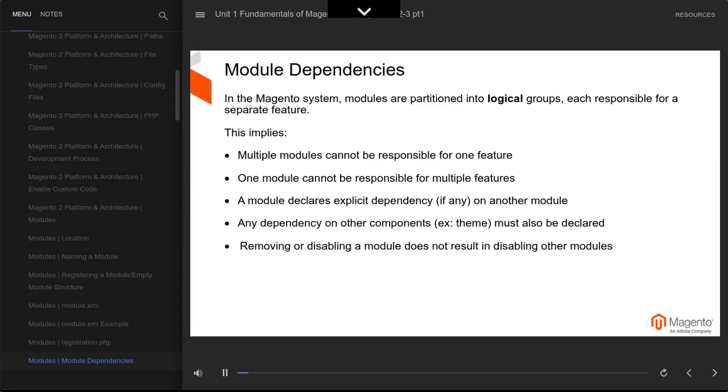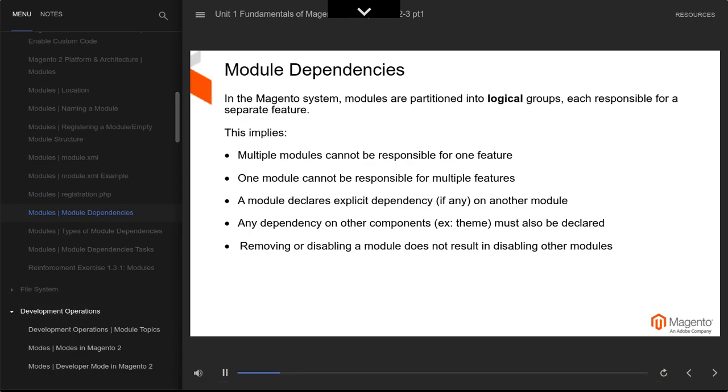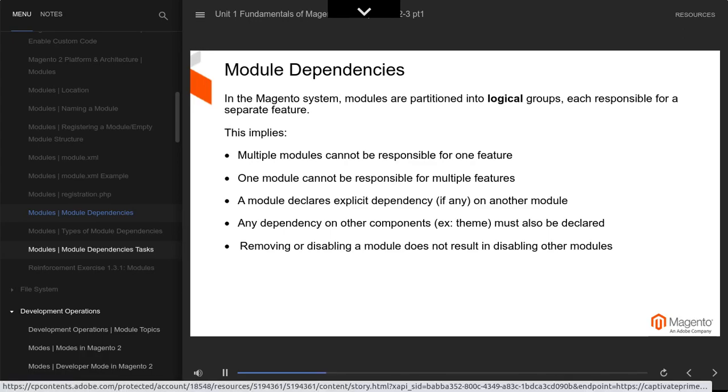The concept of dependencies, or using and being dependent upon another module's features, is important in Magento. Dependency usually means that a module is loaded after another module. You define your module in the module node and then define which modules depend on this module in the sequence node.